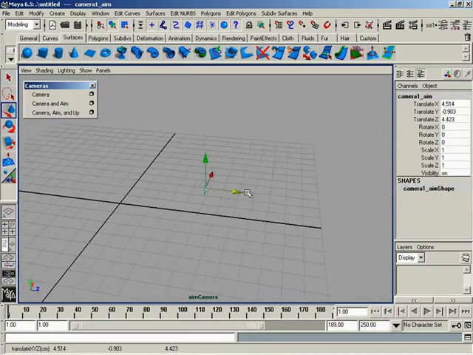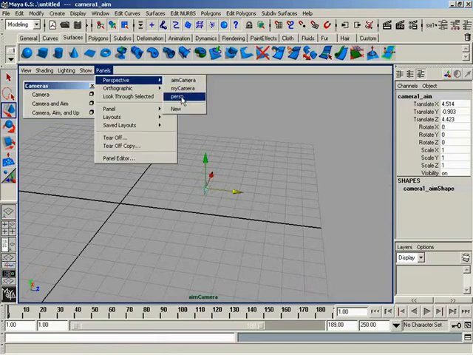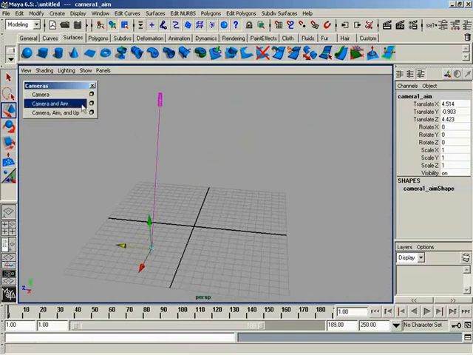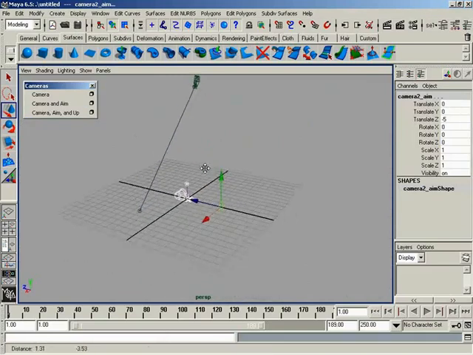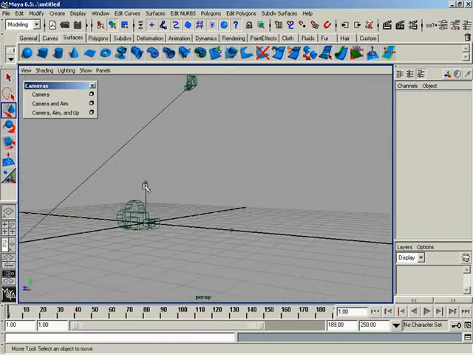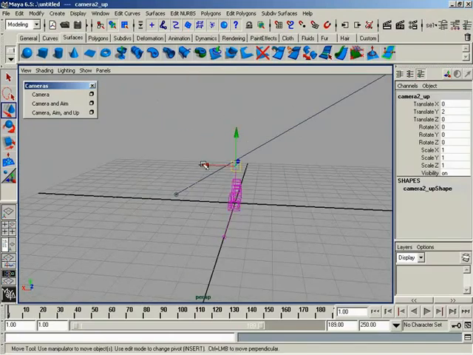So really, that's all there is to it. It's just another type of camera with another level of control, mostly for attaching to objects and things like that. So with that, we have a 3rd type of camera. Let me jump back to my perspective, and you can see the camera and aim pointed way out here. Let's go ahead and create our 3rd type, which is a camera, aim, and up, which actually is 3 objects. We have our camera, we have our aim, and now we have a new object, also constrained to the camera, which is our up vector. So I can select this, and you'll notice as I position it, I am rolling my camera.